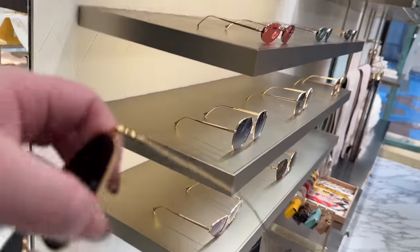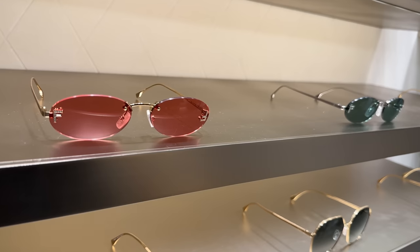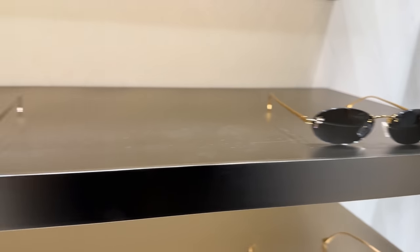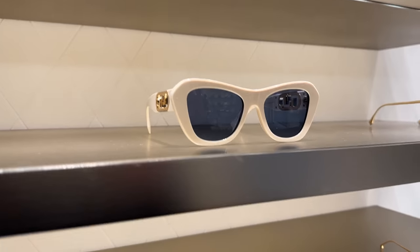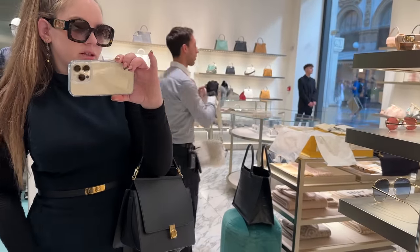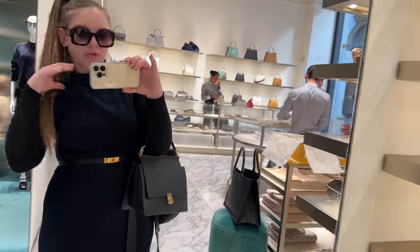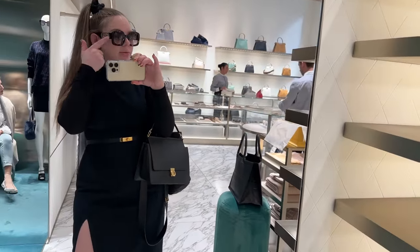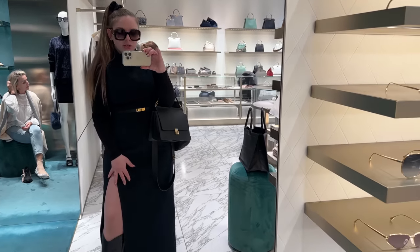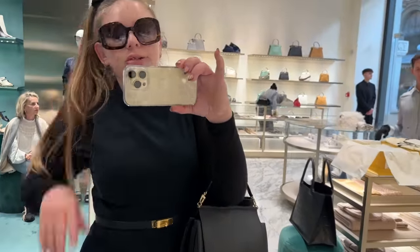But they do. But they are very, very cool glasses. I mean, look at all of these. So neat. These glasses are amazing. See, this is definitely more my style over here. A little bit big, the logo, but the actual frame I love. So I love the frame, not maybe too fond of the giant logo. So I think it just looks better if it's a little bit more understated. But the shape is so cool.